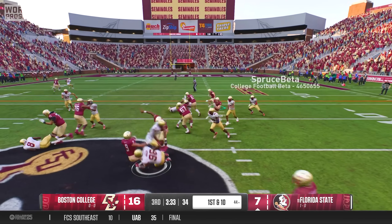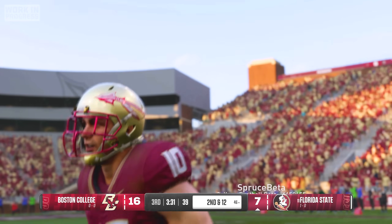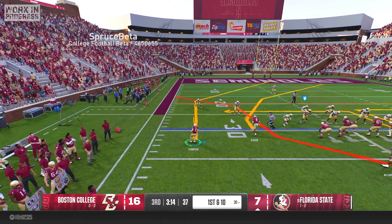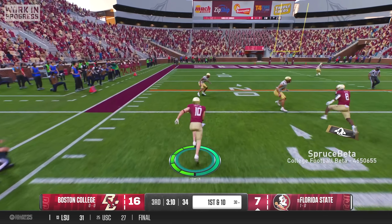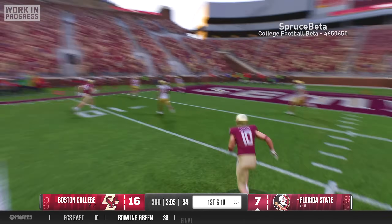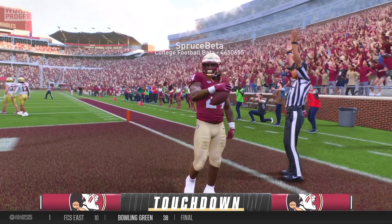I had to stay focused and put it behind me because in the third quarter, we found ourselves down 16-7 and in desperate need of some offense. On first and 10, Coach dialed up a beautiful play where I ran my post to draw the DB inside, which allowed running back Roydell Williams to get left completely unguarded down the sideline and take it to the end zone for the 30-yard touchdown.